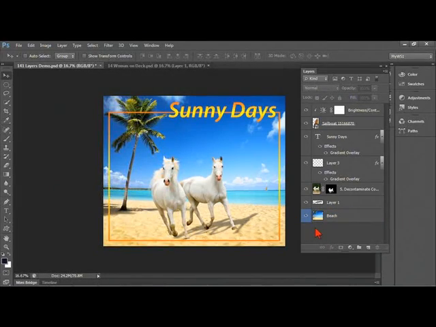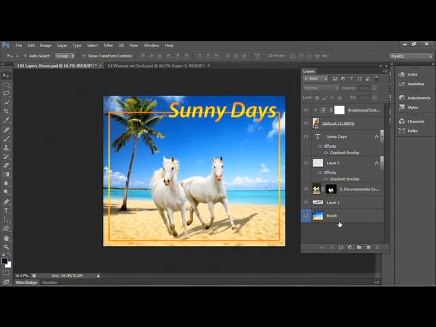Okay, so a couple more things about the locking and the visibility. With the visibility, obviously I can use my eyeball to show or hide. You could also just click and drag up or click and drag down to show and hide lots of options. So that's a handy little trick right there. And the lock, when I'm locking stuff, it's in the layers panel. We can see that we can lock information, and there's options to lock everything. Make sure this is my active layer first.